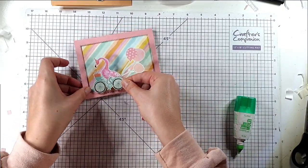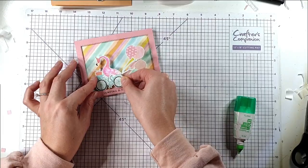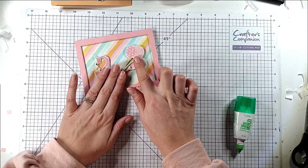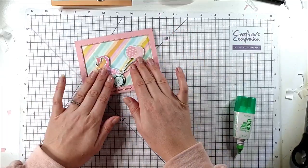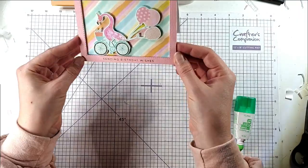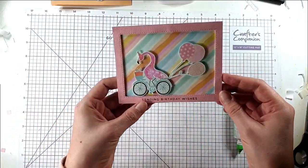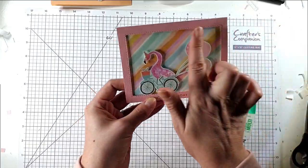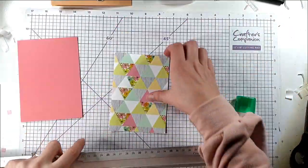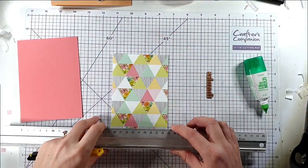So I think this is the fun thing about a paper pack like this, where you've got loads of things that you can fussy cut, is that you can make some really cool cards without having to add too much to the pack. So obviously we've added some cardstock on our sentiment, then we've got a really fun card. You could even take this one step further and put some acetate behind there and make it into a fun shaker card as well.